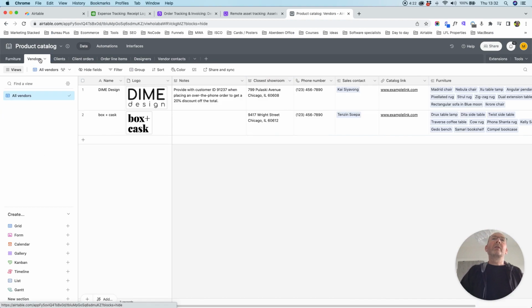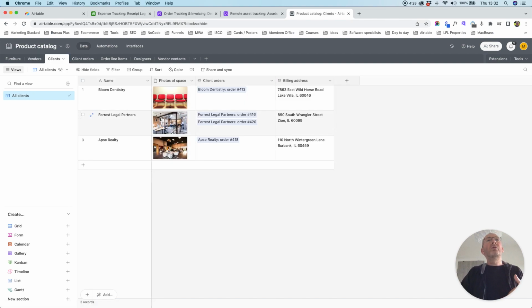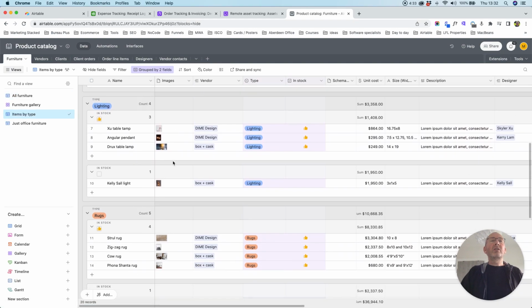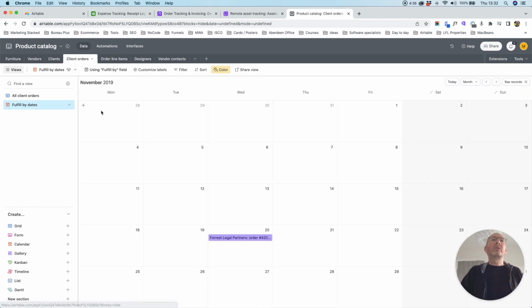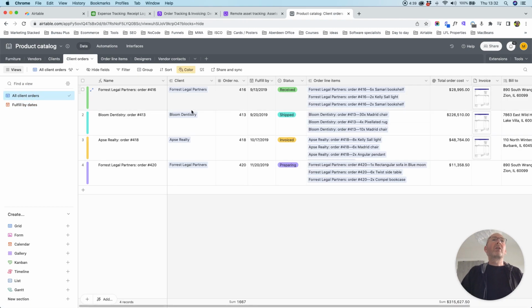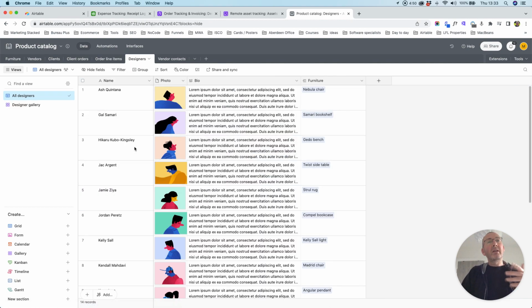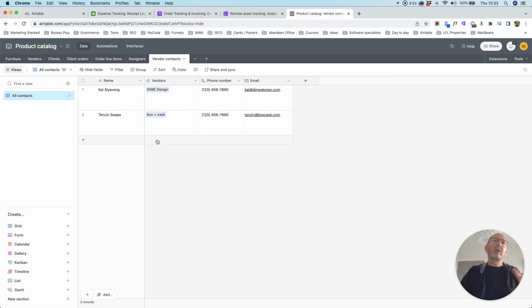So they've basically got a list of their vendors, these are where they buy the product from, and here's a list of the clients they sell products to, and here's a list of all the various product items that they stock, and here's a list of client orders that are coming in, so they're managing what the client has ordered here, and that's another way of collating that data, and then a list of all the various designers that designed the products that are listed, and again another CRM here of all the various contacts for their actual customers.